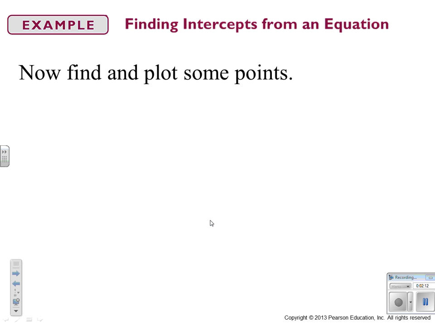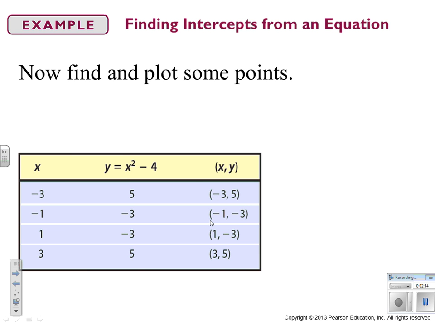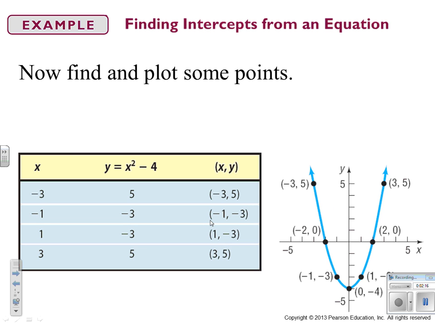So let's plot these points. If you look, we have the intercepts. Here are the x-intercepts at negative 2, 0, and 2, 0. Here's the y-intercept at 0, negative 4. And then when we plug in these values for x, we get out the corresponding values. And it's a nice little parabola.